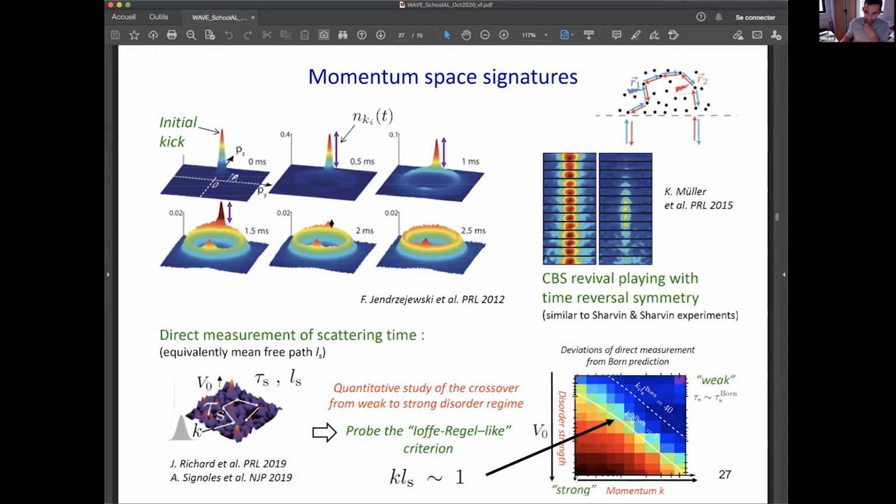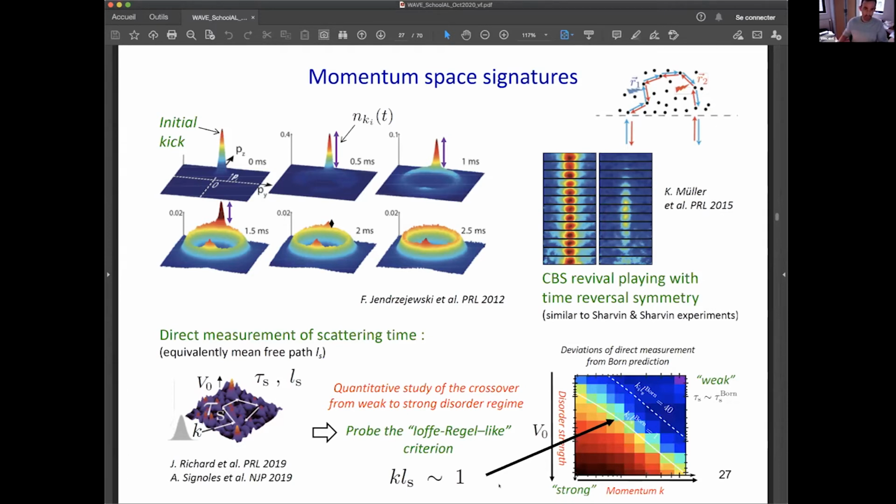And what we could see in this speckled pattern is that, of course, this line is relevant, because it refers to a line where the ratio between the prediction of Born and the measured scattering time is roughly constant, which is nice. But we find important deviation starting from k l_S already equal to 40. And when we reach 1, there is already 400% difference between the measured time and the Born prediction. And when we go further, we could even find something like 2 orders of magnitude.